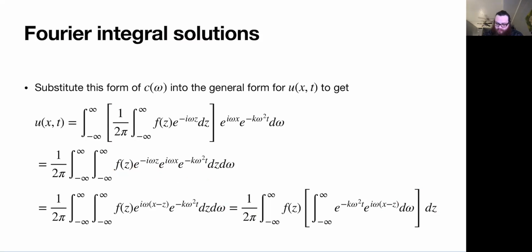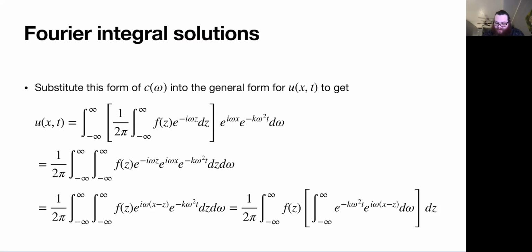Okay. What we're going to do is combine e to the i omega minus i omega z and e to the i omega x. So we're going to get that. And then we're going to change the order of integration. In this case, it's fine because everything's integrable and we're integrating over just the entire plane, so we don't really need to worry about a change in the boundary. But we're going to switch dz and d omega.